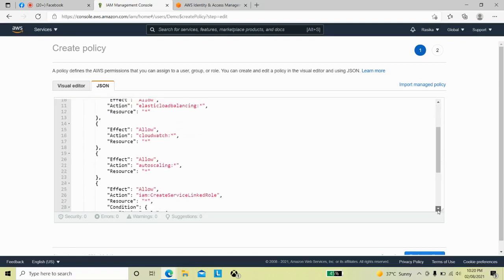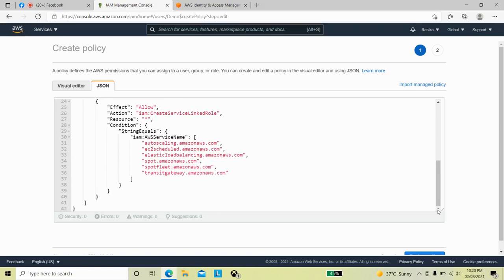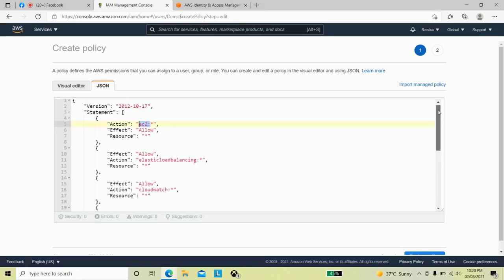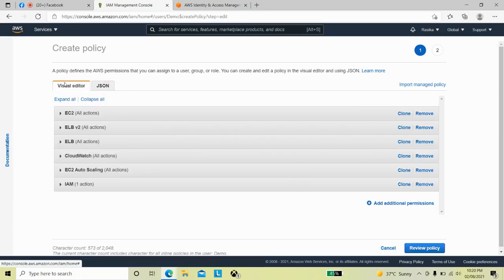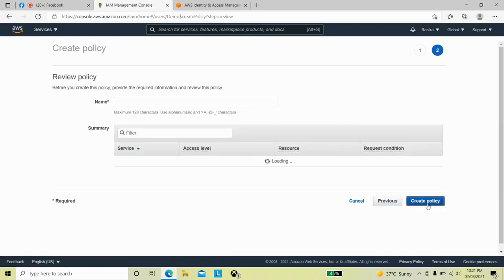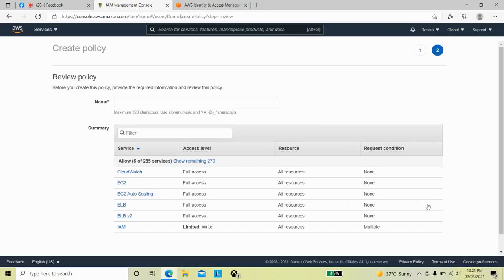This is how we are providing the permissions to the user for this particular service. Once it's done, we are just reviewing, then creating the policy.